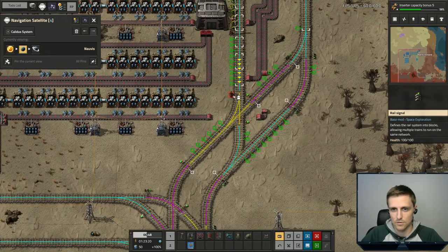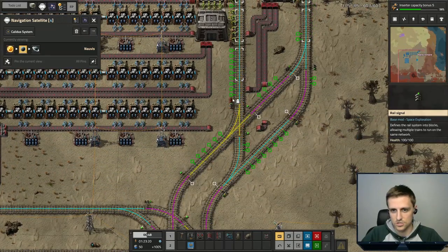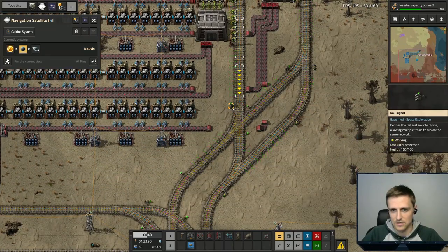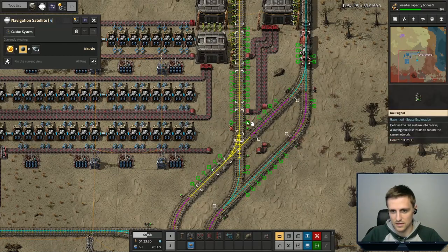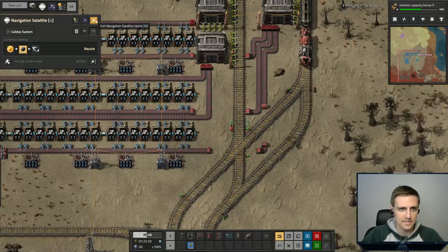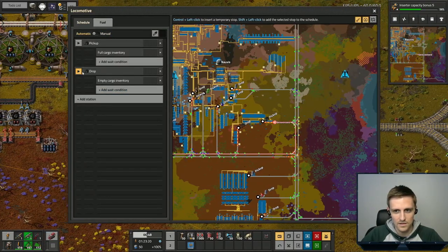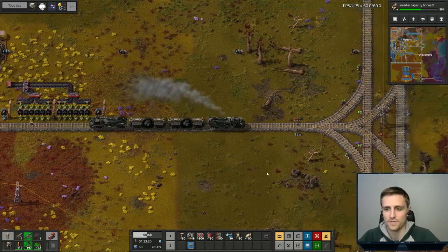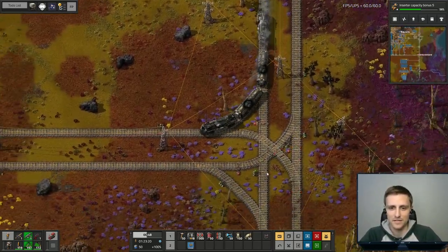Yeah, looks like we needed to change this signal. Like, this needs to be like this. All right. Let's see if I jump in here. Yeah, that worked. Okay. So we'll fix it when we get out there. But that's the only issue, that little bit of signaling.